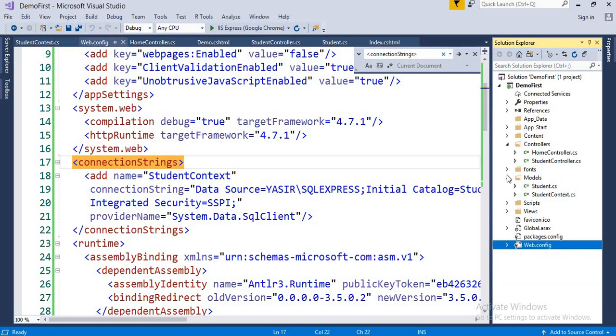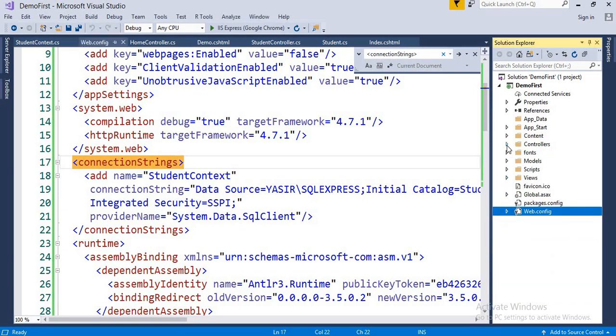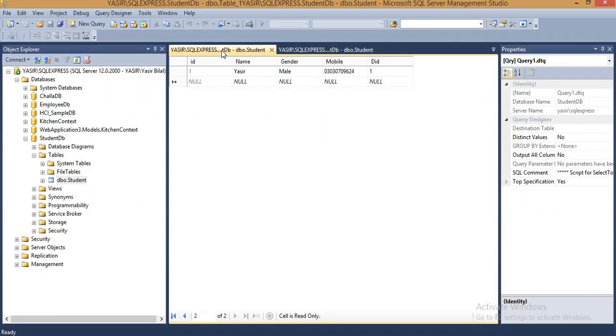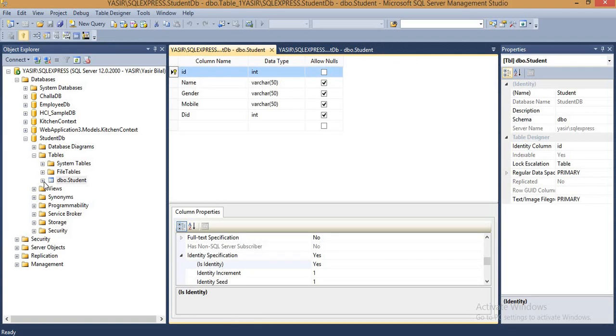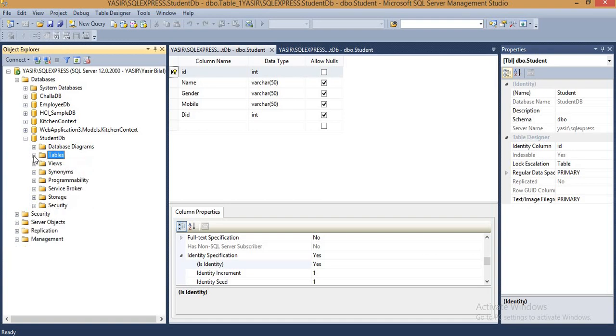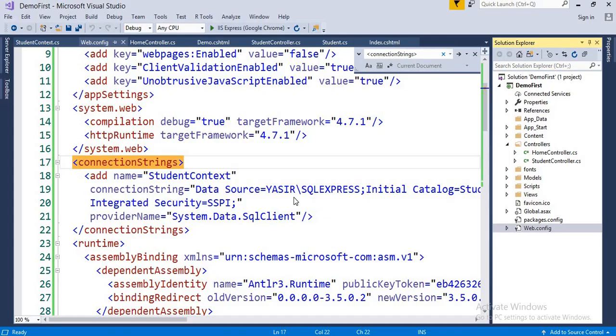This tutorial has some errors, but that is also part of learning. When we added another table and connected it, we had the students table by default. That was the reason MVC was considering it as a code first approach, but don't worry, I'll explain it in a video in a bit of time.